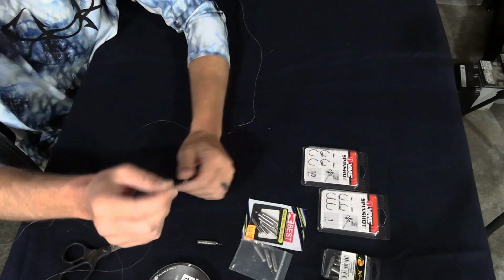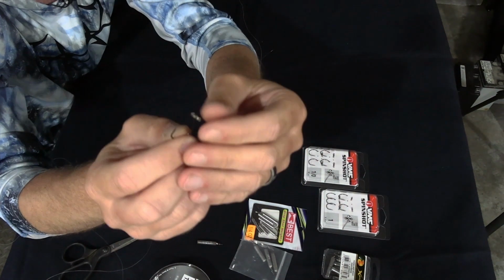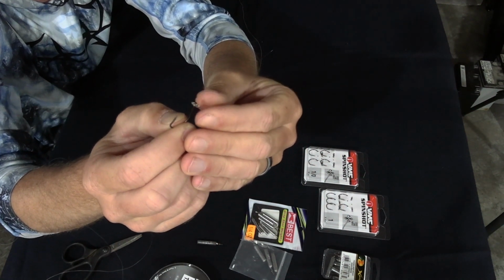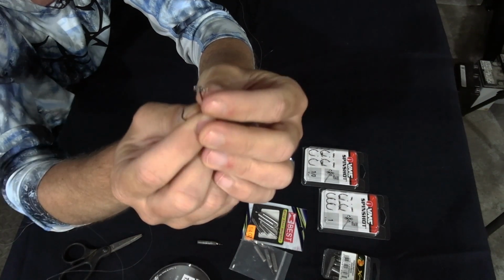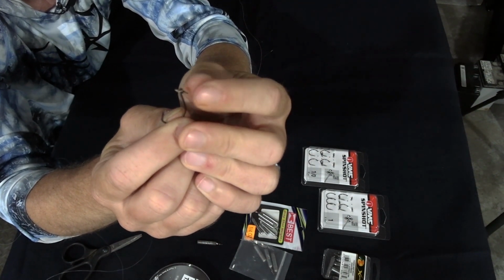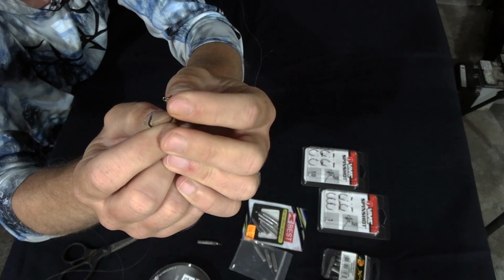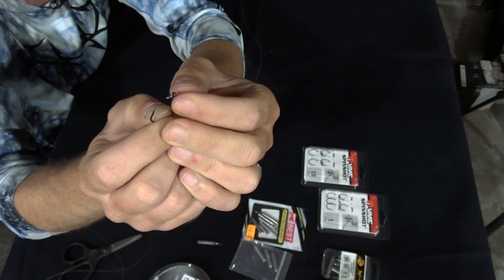Here's the 1/0 out of the package. Hopefully you can see that. Now the only thing, and you'll see this after I tie it, that VMC could maybe change a little bit. I don't know if you can really see it, but there's a lot of play in your eyes here on either side of the hook. If they tighten that up a little bit, that might work pretty good.